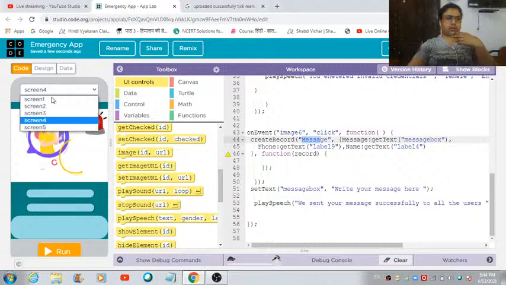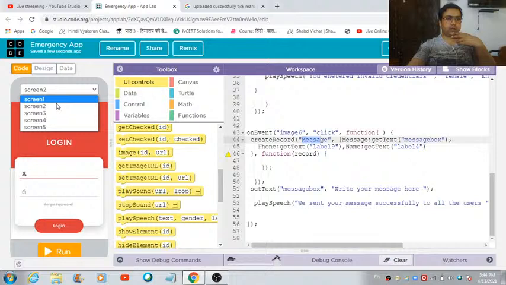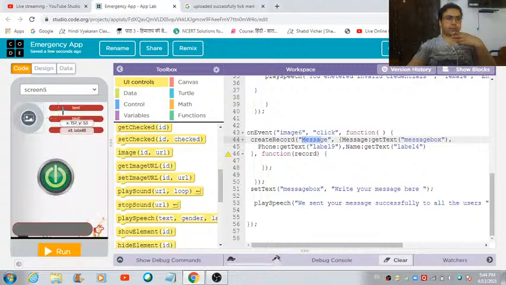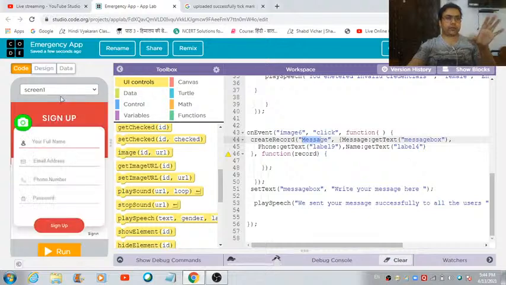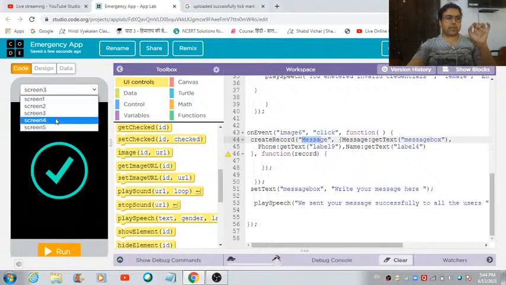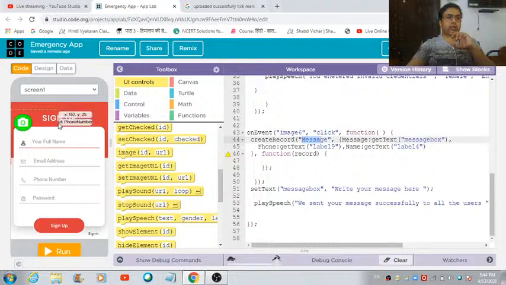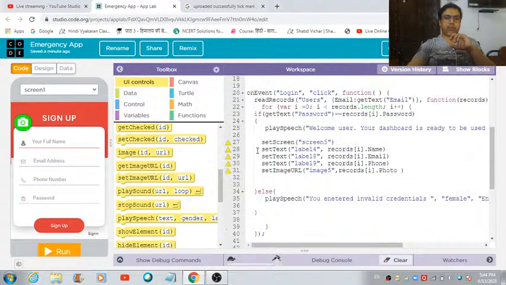Or else let's code it in a different way. Just a second. How can we get the user redirected on this screen? Let's think about that first. I think in that way it is going to be more beneficial.